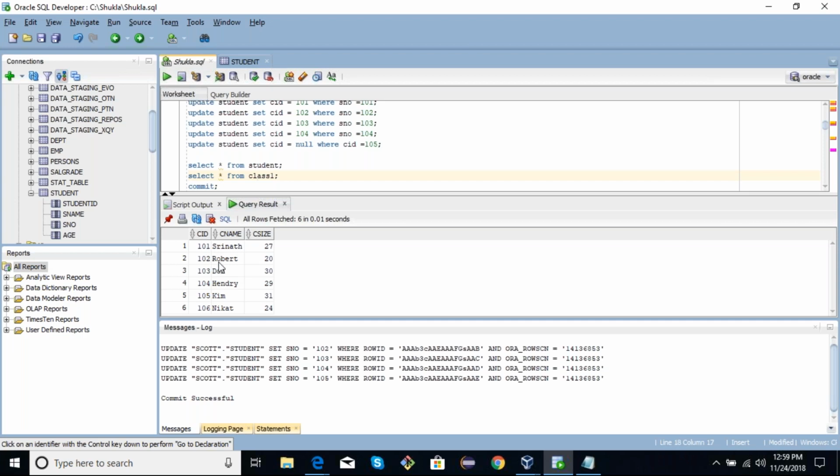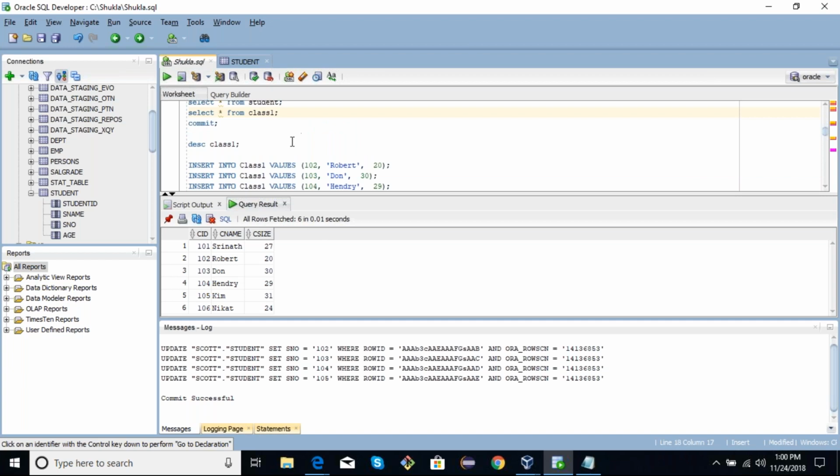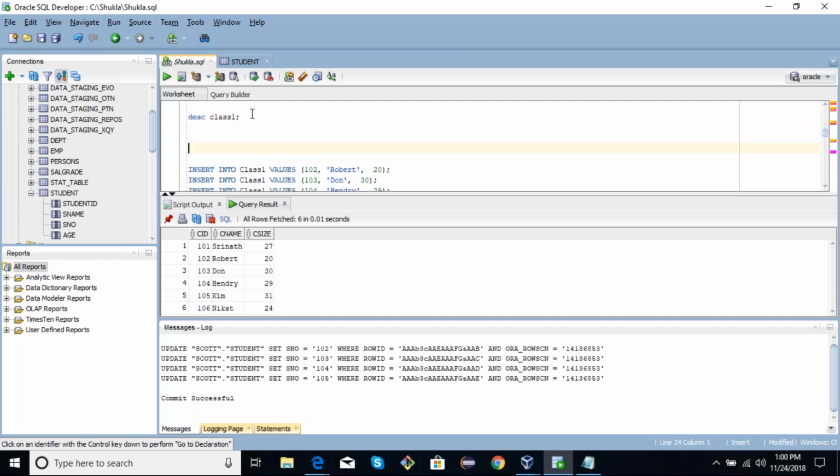Class 1 has CID, CNAME, C size. Okay, so 106 is perfect, 101. I just want to have common and uncommon, matched and unmatched. Okay, so now let's apply the joins. What is the first join we talked about?